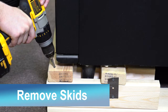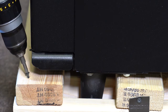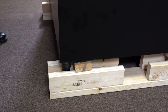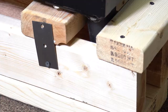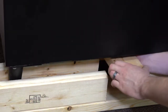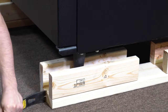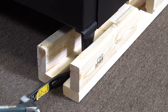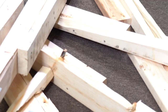Follow these steps to remove the shipping skids. Use a Phillips head screwdriver or powered screwdriver to remove the screws on both crossboards and lift the boards out. Then remove the screws on the side to take out the two lifting blocks. If the crossbar is still wedged underneath, removing the final pieces of wood will dislodge it. To split the wood from the legs, drive a screwdriver or crowbar in the slit in the wood. Use the hammer to knock away the wood from the legs. Discard the wood skids when removed.